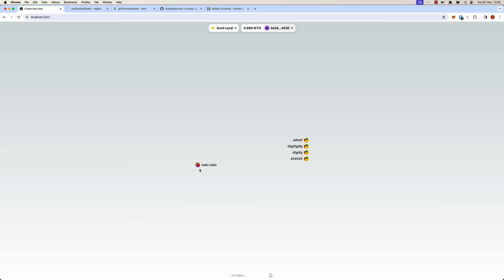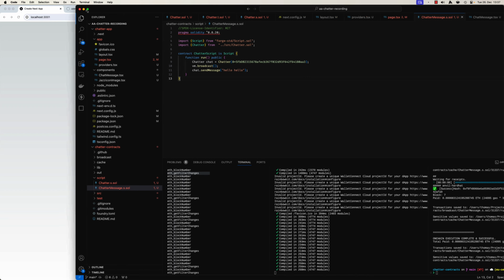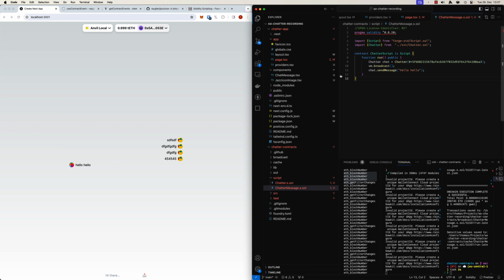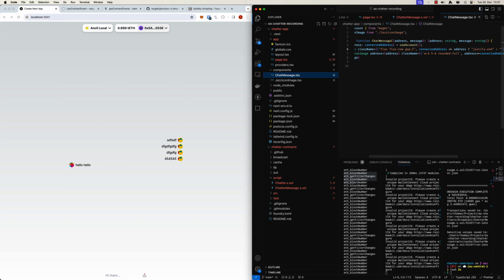And you can see here our messages that we send from the chat application are right aligned, and the ones from somebody else are left aligned. So from the point of view of the chat application, we are connected with a specific account, and that account is right aligned. That's what I mean.